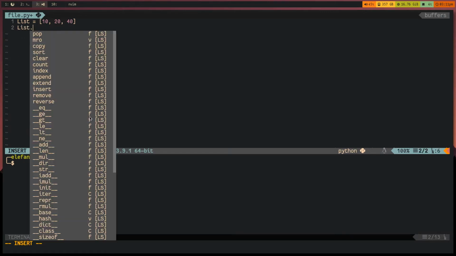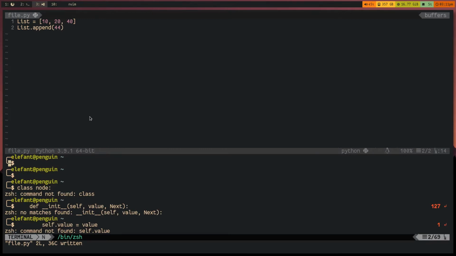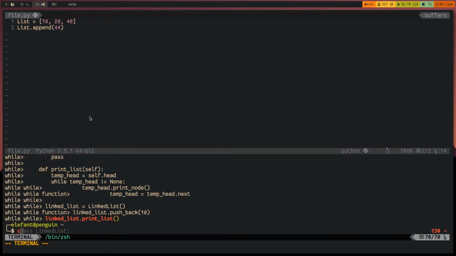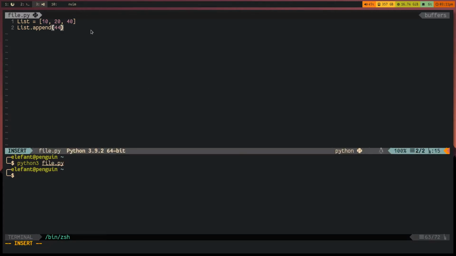We can do list dot append 44, and if we run file.py, it will append that. It won't print it because I keep forgetting to print the list.